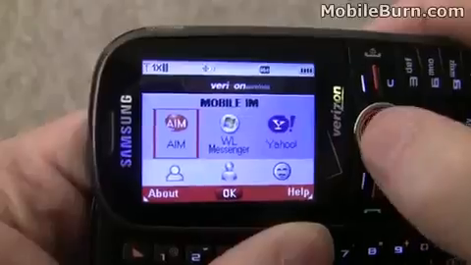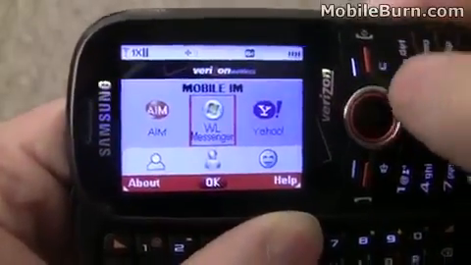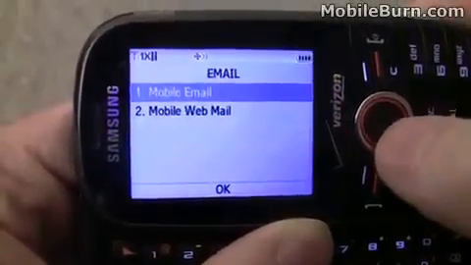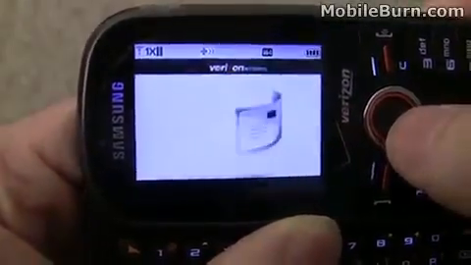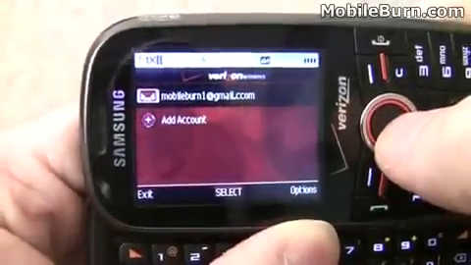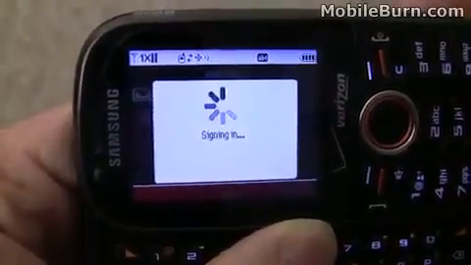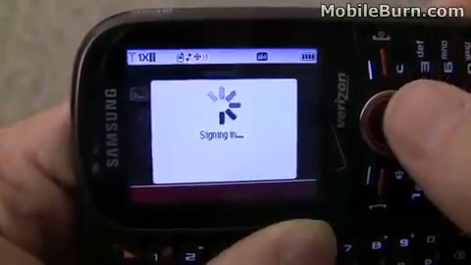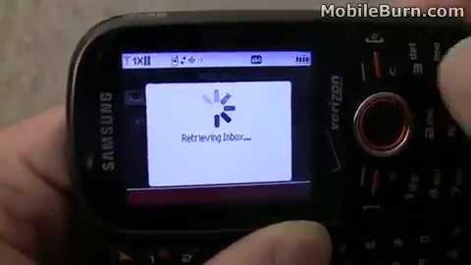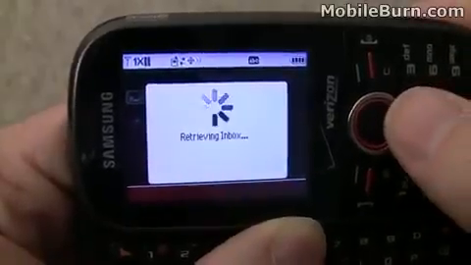The IM client on the device supports AIM, Windows Live Messaging, and Yahoo. There's also mobile email support, although not corporate email, just personal email. I have a Gmail account configured already. Had some problems with that though. The automatic configuration for Gmail totally had everything screwed up. All the server names had .ccom instead of .com. Even the email address was messed up like that. But after some manual tweaking, it comes in okay.